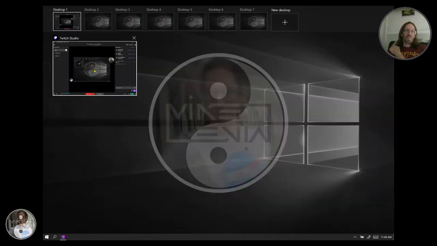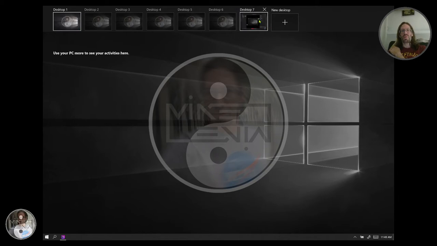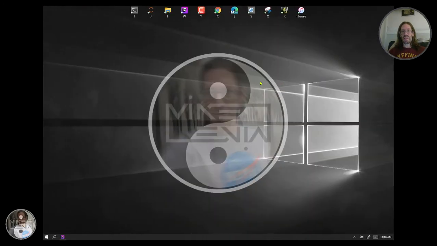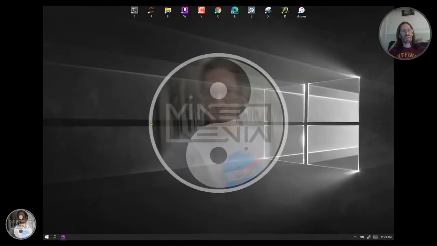Because I did Control-Alt-W for Twitch Studio at the beginning, it put it on Desktop 1, which is never what I really want. I want it all the way over here on Windows 7, and then Control-Windows-left key, go all the way back to Screen 1. Demonstrate that with the Windows tab. I want Screen 1. And from there, I do Control-Alt-T for my Windows text editor, or terminal, really.